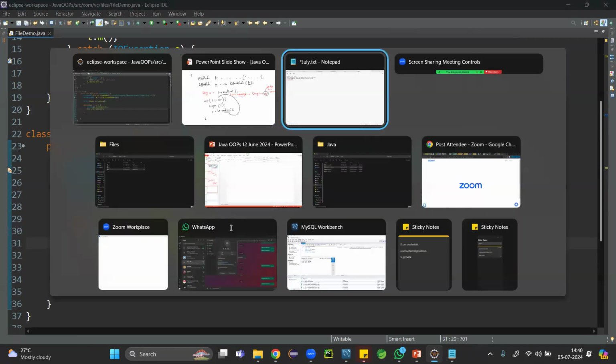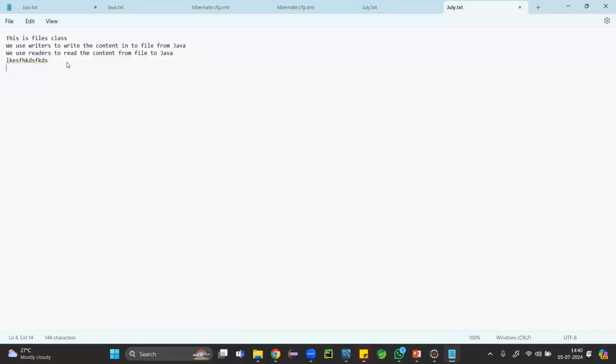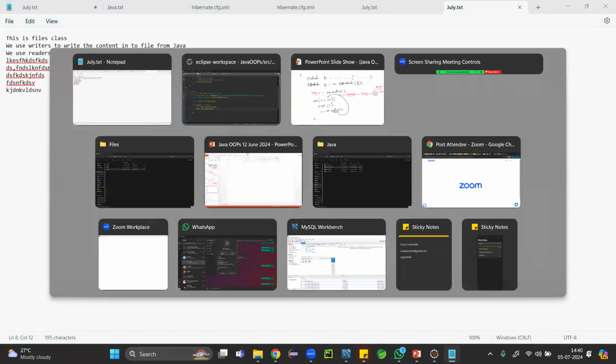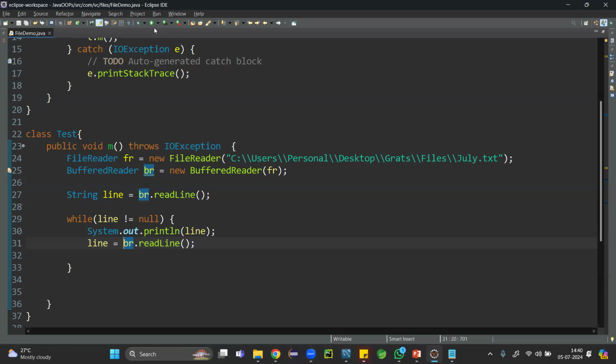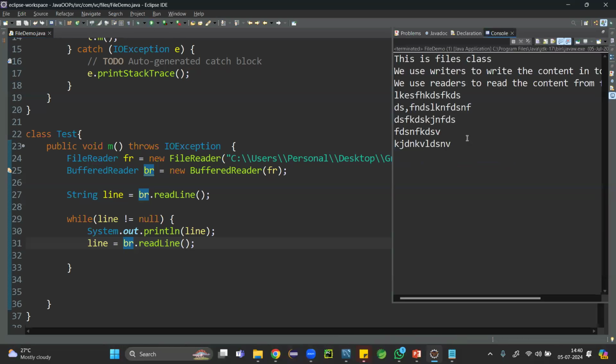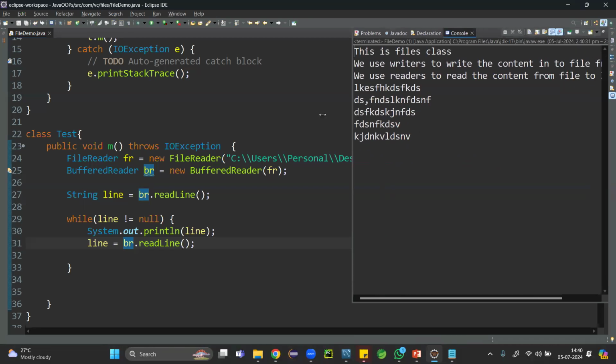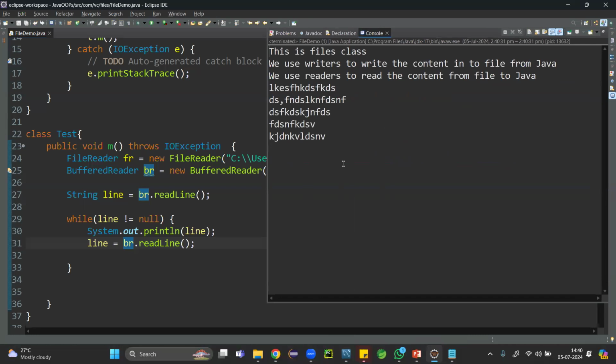Before I execute, I go to the file and add some dummy content for multiple lines. Save it, then back to the file. Now execute this. You can see it's the same thing. Whatever there is in the file, the entire thing is read.